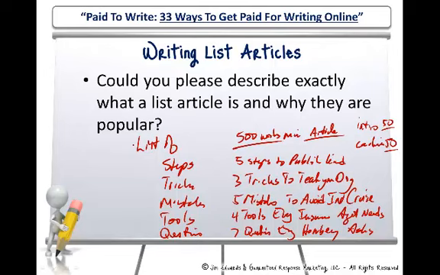The reason that they're popular is because people want to know what they are. It's just one of those human psychology things that people want to know. Okay, what are the 5 steps? I think I know what they are, but it's so specific. What are 3 tricks to doing this? What are 5 mistakes to avoid on a cruise, especially with stuff being in the news of mystery illnesses, which I'm sure will just be the norovirus. 7 questions every homeowner needs to ask. It's just how it works, and people love them.